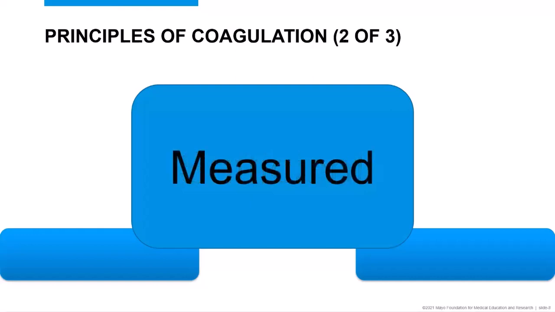The second principle is it has to be measured, right? So we can't have coagulation that is over and above and excessive. In other words, if I have an injury, yes, I need hemostasis and I need sufficient hemostasis, but if it's a minor injury, I really don't want to turn my body into one big clot, right? Because that way blood's not going to flow to my vital organs. So I want the coagulation response to be measured so that it's appropriate.